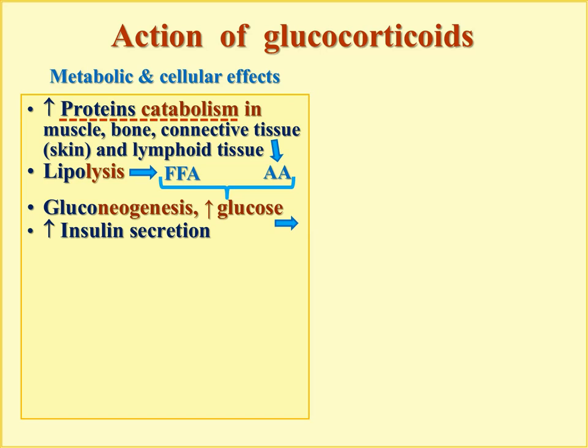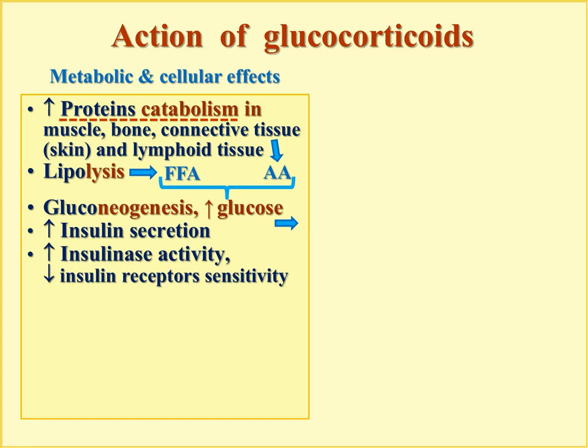And here, great similarity you can observe with thyroid hormones and some others: insulin activity is suppressed. Again, it can be insulinase activity stimulation in the liver, so insulin is destroyed earlier than usual, and its effect does not last long. And insulin receptor sensitivity is decreased, so that insulin cannot produce decrease of glucose as quickly and efficiently as normally it could do without action of glucocorticoid, without cortisol.